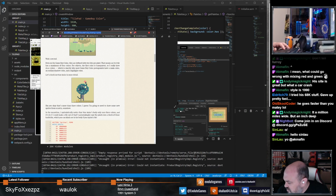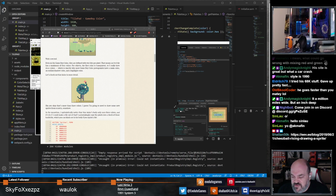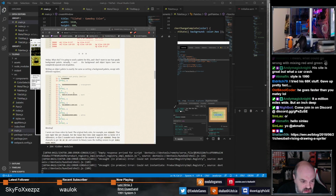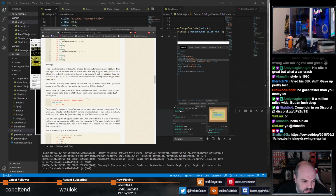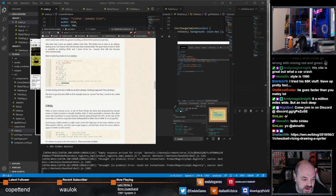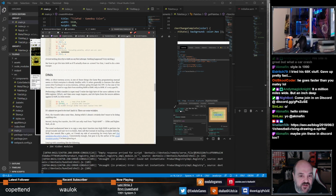This helped me understand the byte registers, palette registers a little bit. A combination of this and the other guy's site was what I used to figure it out. This bit here took a little bit of adjustment to get it to work for me, but I figured it out nonetheless. Actually, he does have this OAM buffer as well, so he's showing how that works. So the DMA stuff, the very quick copy, that's kind of cool. So that's kind of a useful site.